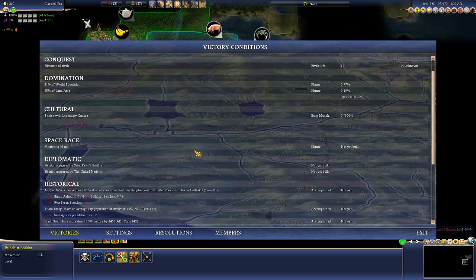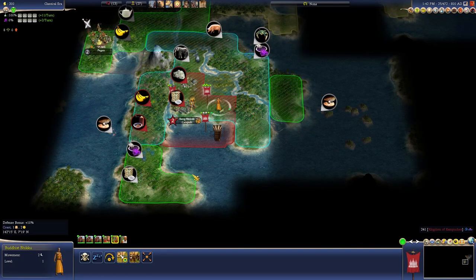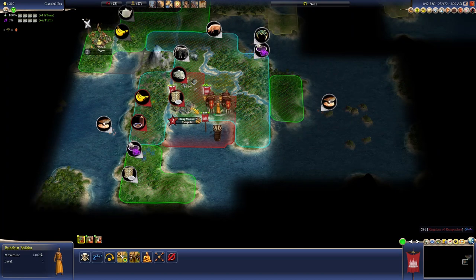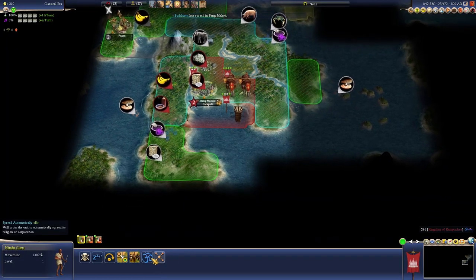Part of our unique historical objectives are four Hindu ashrams, these are the monastery buildings, and four Buddhist sanghas, also monasteries, and you have to build the Wonder of Wat Prayer, which I believe is the main temple at Angkor Wat. In order to do that, we have to convert to some religions.